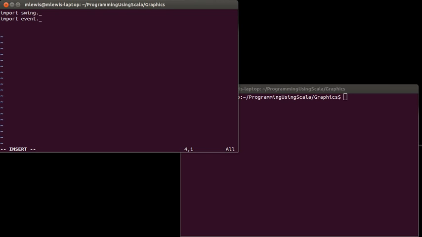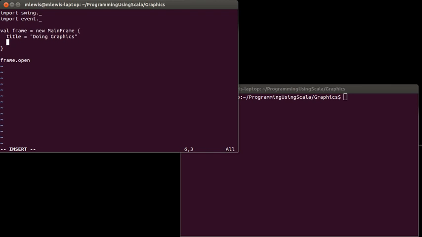So first off, I'm going to create a frame like we did before. And I will make sure that frame gets displayed. Give it a little title.